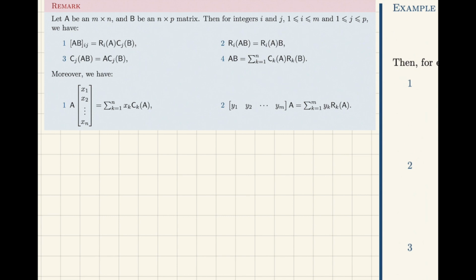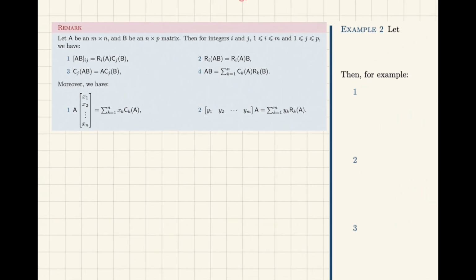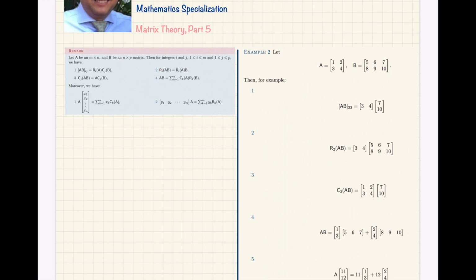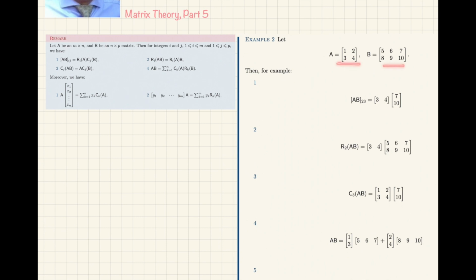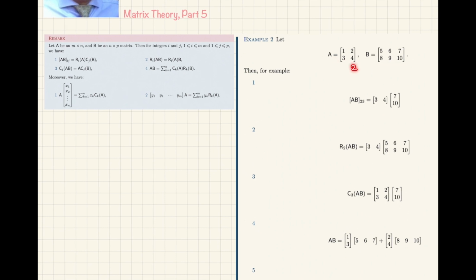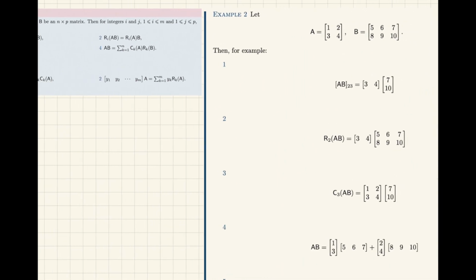Okay. Another thing that is important, so let me just show this example to you here. Assume that these two matrices are my matrices A and B. This is 2 by 2, this is 2 by 3. So A times B is defined because these are the same, and the answer would be a 2 by 3. This we know. For example, if I ask you what is the 2/3 entry of the product, of course you can calculate the whole product. After it is done, you go and read this entry.